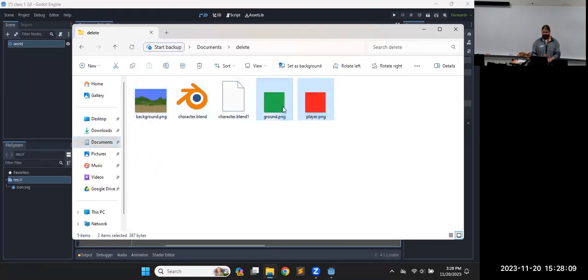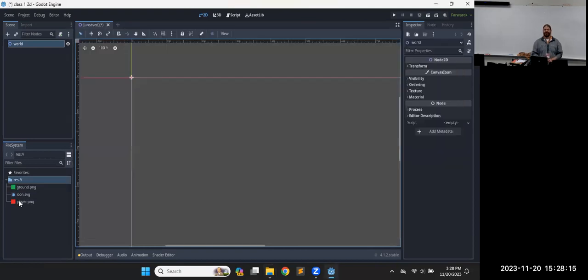So I still have the images from getting ready for today. Just a couple squares. And once we make those squares move, we can just replace them with a different image if they have the same name. I called it player and ground. So as long as the other image is called player and ground, what we have to do is put it in the folder, and the computer's just going to load those instead.